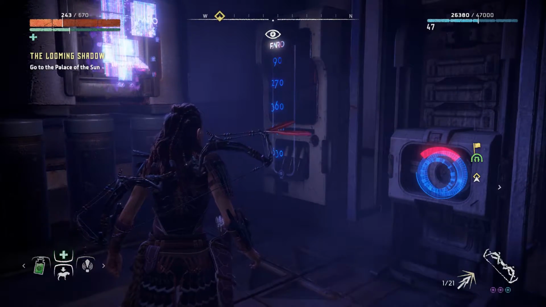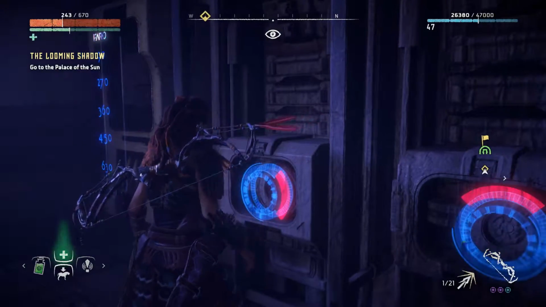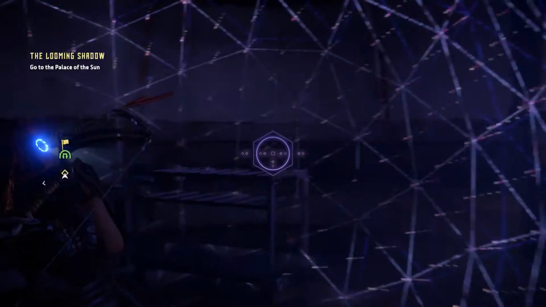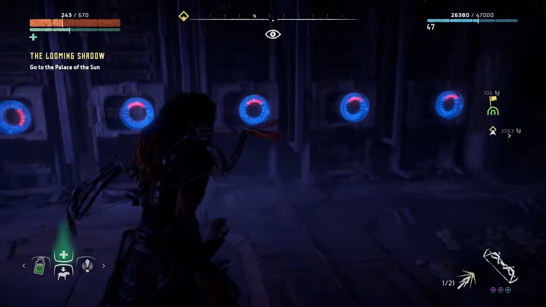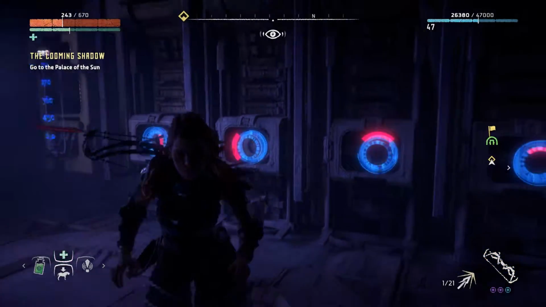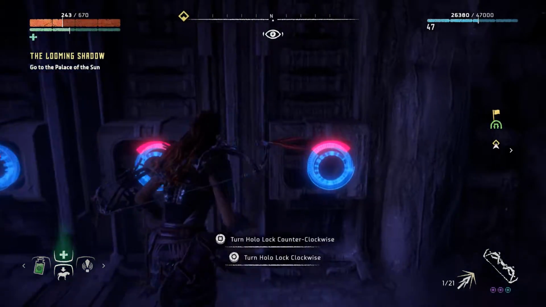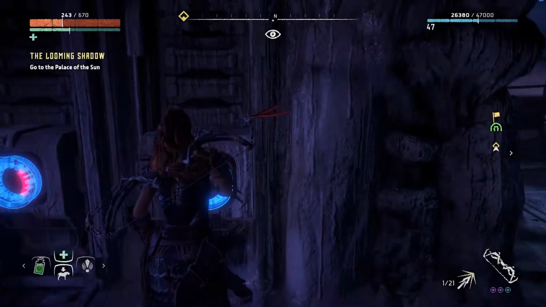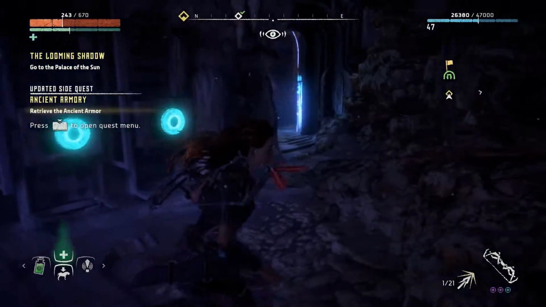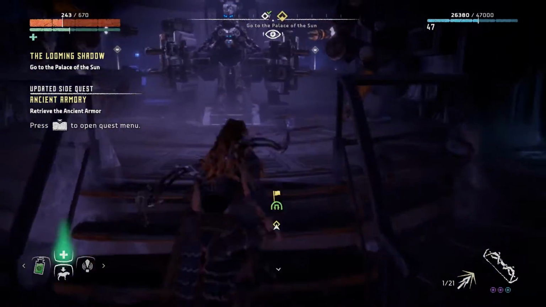9270. Kind of 90 degree angle would be... wait. I'm trying to think. So, 90 degree angle. 360 would be center, 470 would be... Did it. Yeah, okay. Look at that armor inside. Another educated guess, I suppose. I was not sure. I was thinking, well, I got the first three, maybe. Anyways, that works, though.